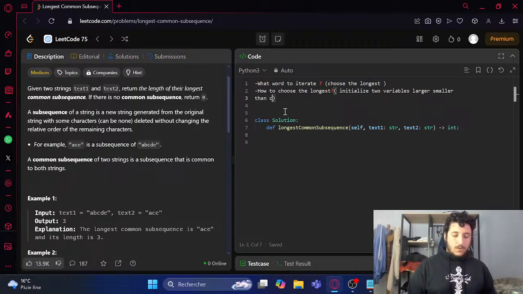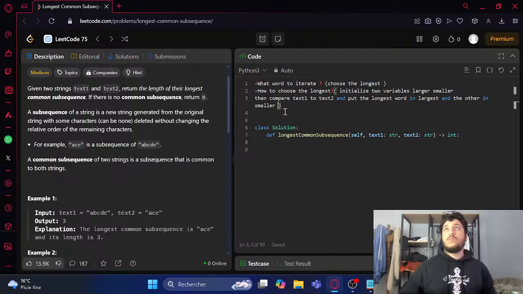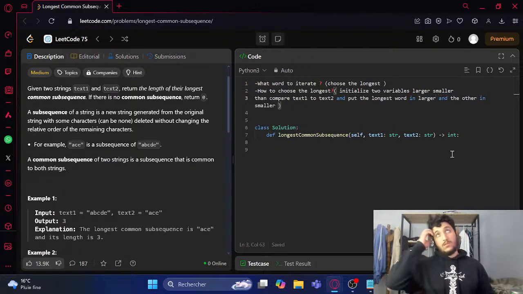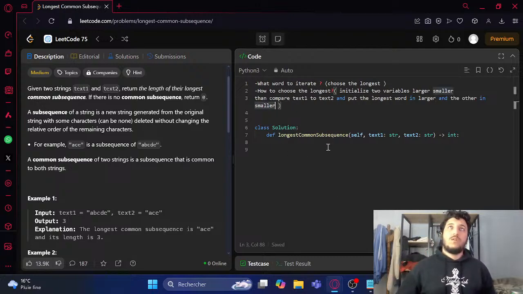Then compare text1 to text2 and put the longest word in larger and the other in smaller. Larger, okay. The other is smaller, okay. I'm going to choose with an if, I think.